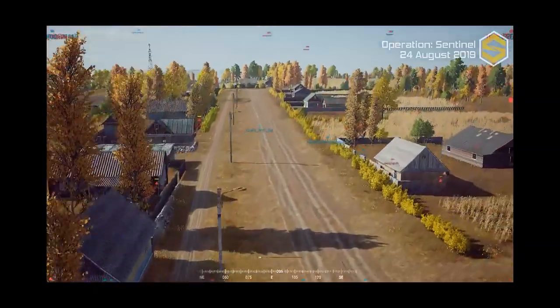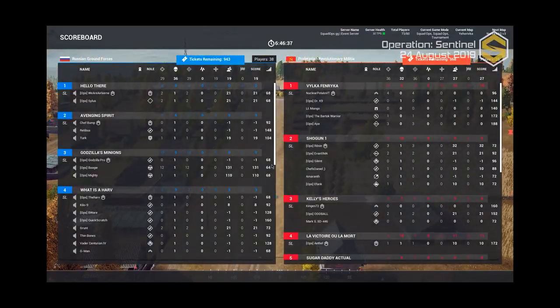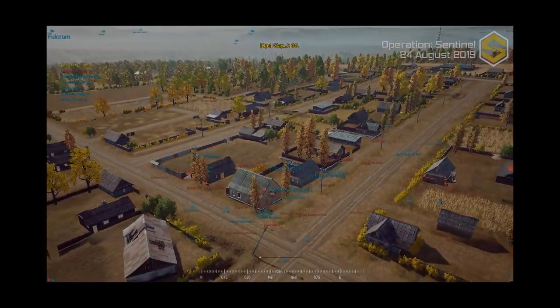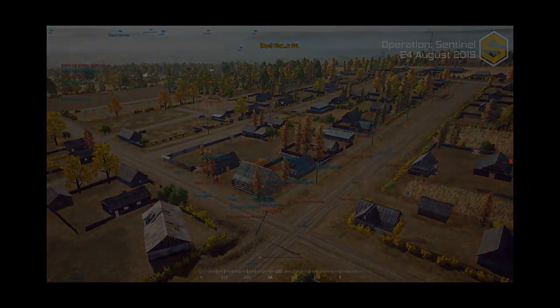I believe that is GG. 29 kills for Russia, 36 kills for Mill. An awesome job there. We will be right back.